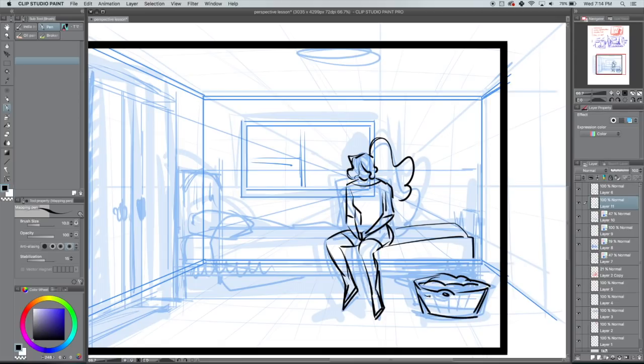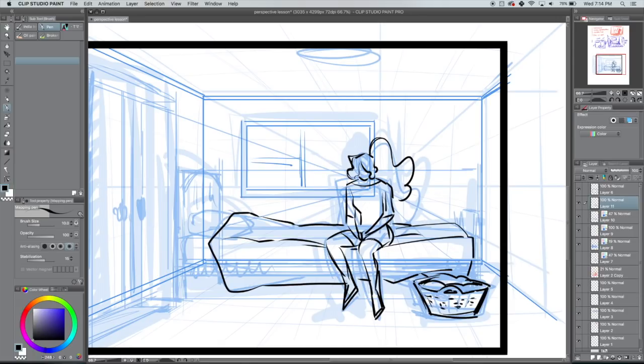It just makes things feel a lot more neat. It keeps your perspective feeling very strong. I also have trouble drawing straight lines by hand, so it's always nice to use a little ruler to help. And then things that I want to have a bit more personality, say like the way Trixie is sitting on the bed, it pushes down on the mattress and the blankets, so they have folds in them.